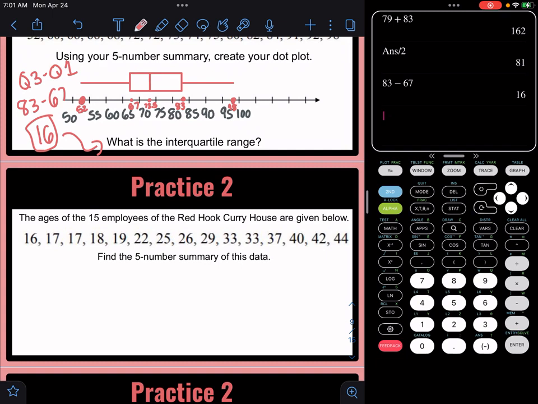I know you don't see me doing this, but I am doing this. And then number of lists, I just have one list, and I click OK. And then it tells me that my min is 16, my Q1 is 18, my median is 26, my Q3 is 37, and my max is 44.